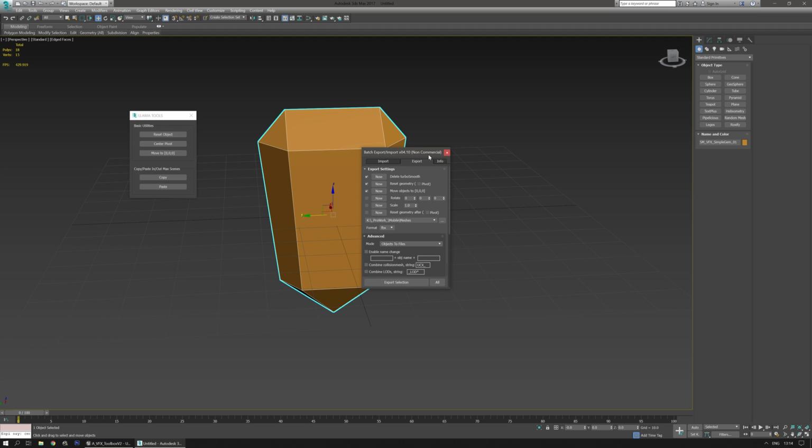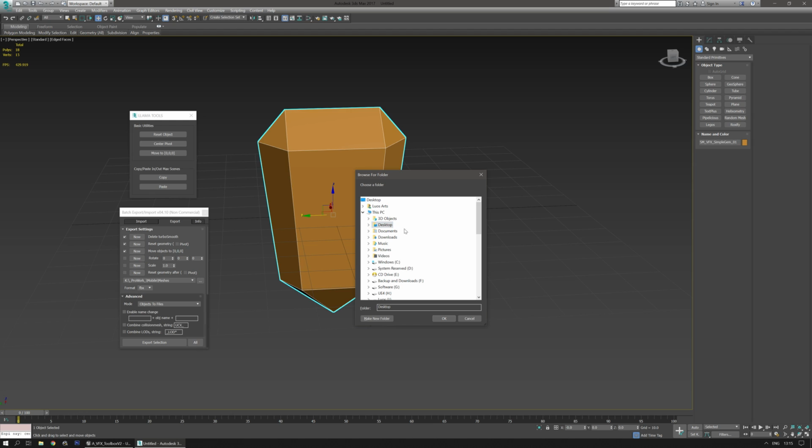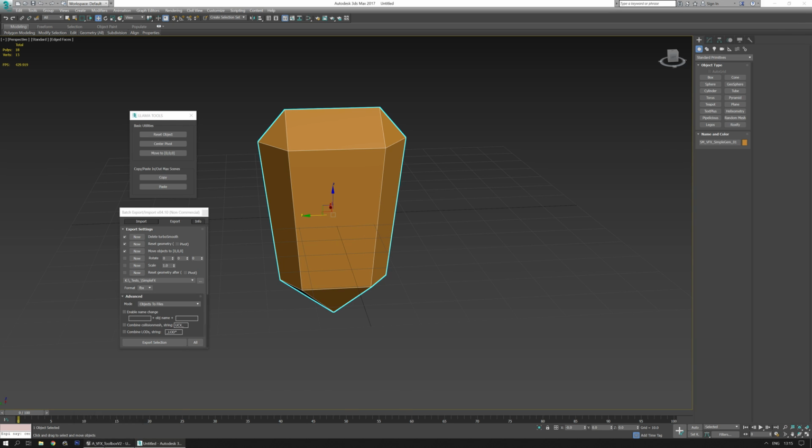So using Joss's export and import tools, I need a new location for this. So let's see. Art and design. Where do I normally store these tests? We can do it in tests, I guess. New folder and simple FX. I have no idea what to call it, so let's just go with simple effects.